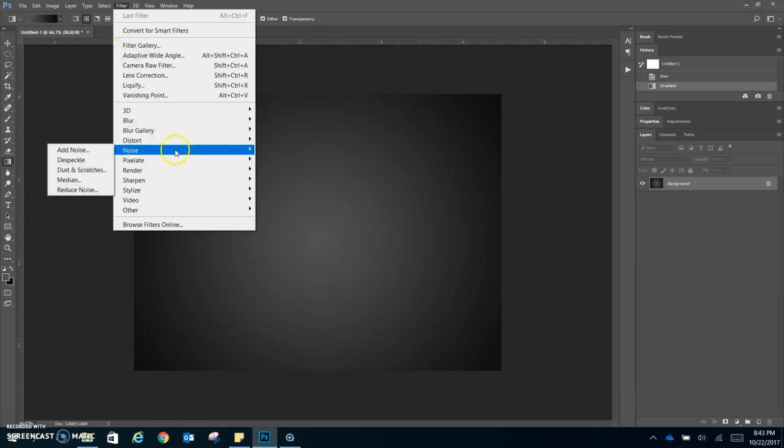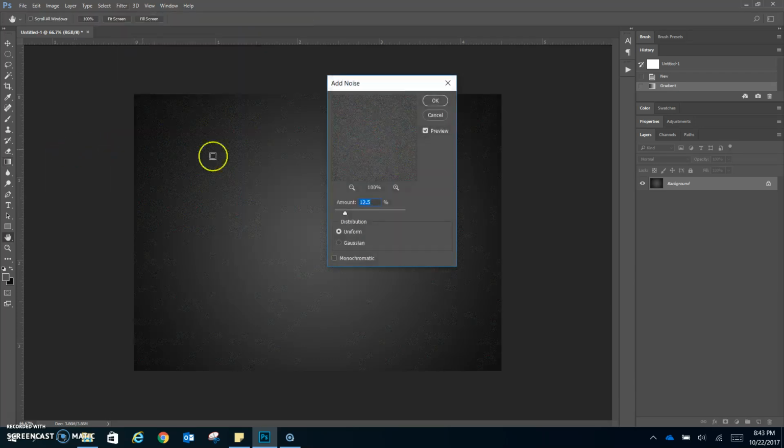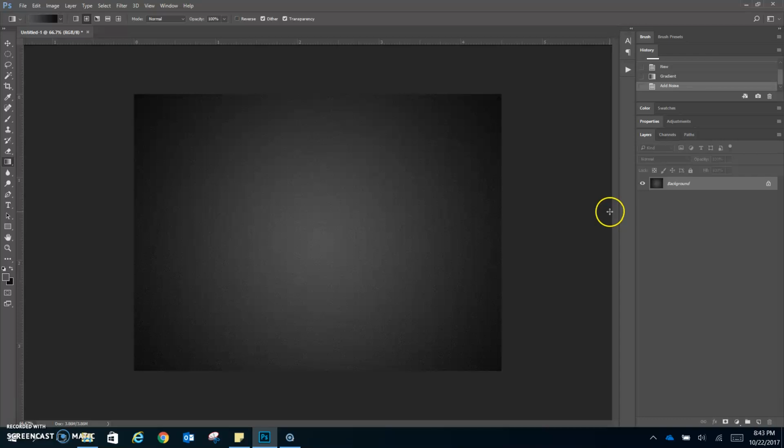Here under Noise we have Add Noise, and I am simply going to change the amount to 5, and I'm going to check Monochromatic, and I'm going to leave it at Uniform, and I'm going to click OK. And so this is going to wind up as the background of our glitter file here.